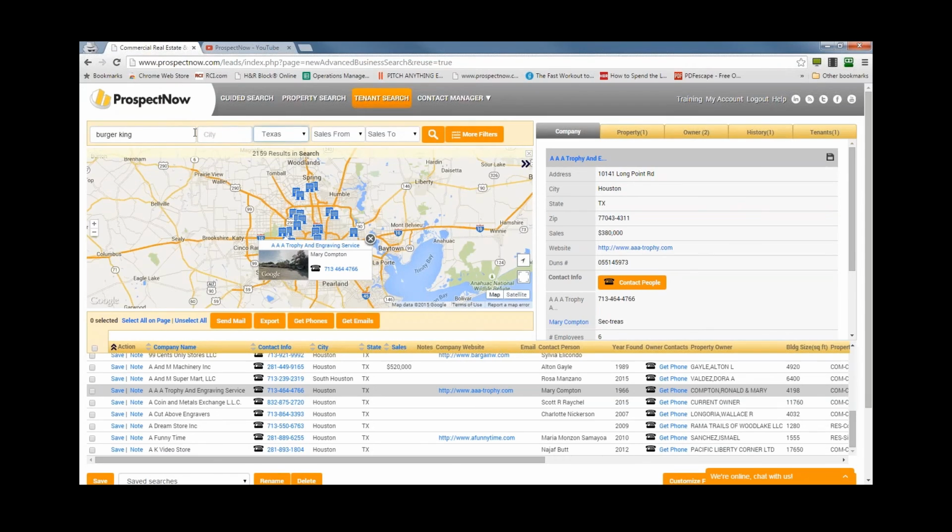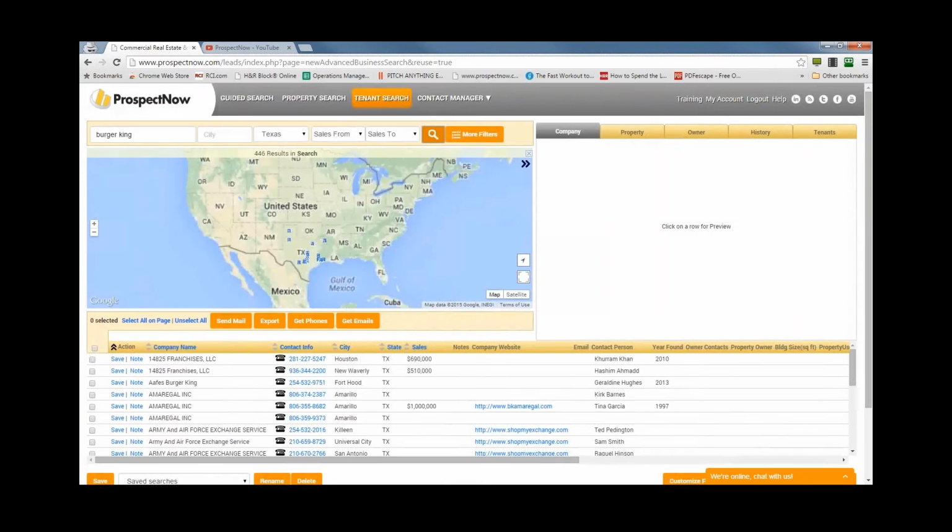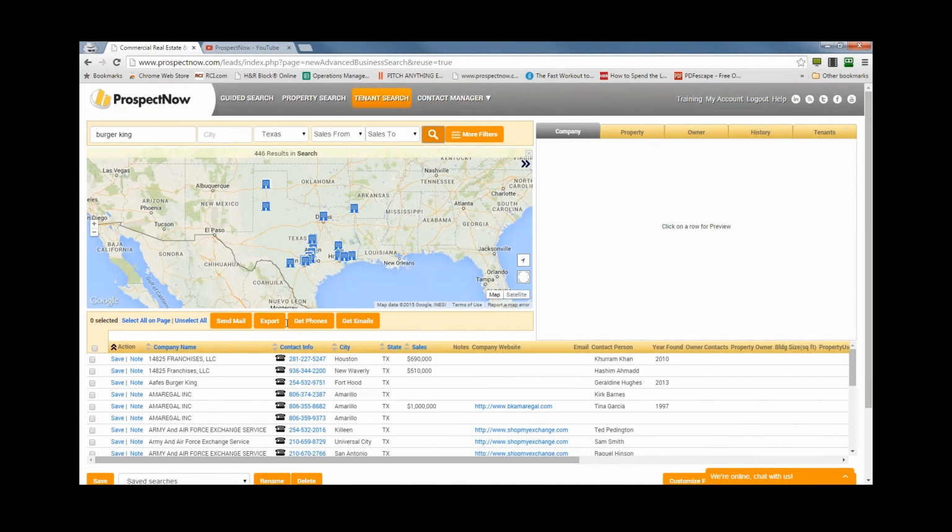So this is a good example. If you're a single tenant net lease broker, you can come in here and find all of the locations where a specific single tenant is occupying space, and as you see, the address will be cross-referenced by ProspectNow for ownership data. So this is just a very quick and easy example here.